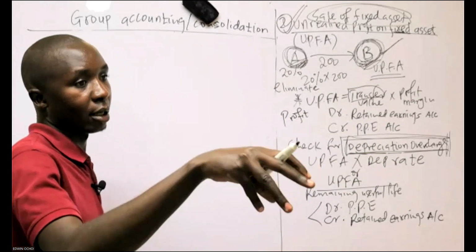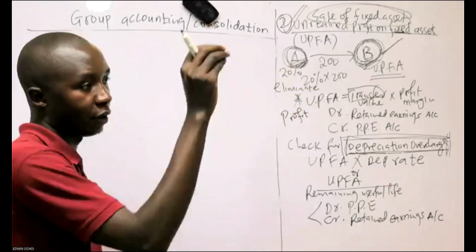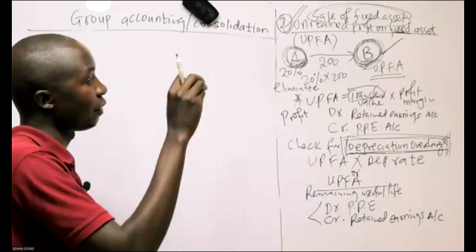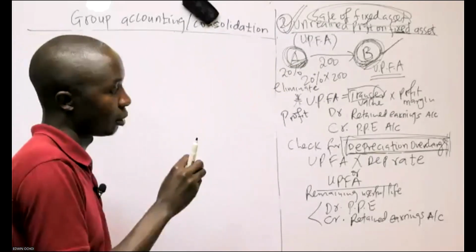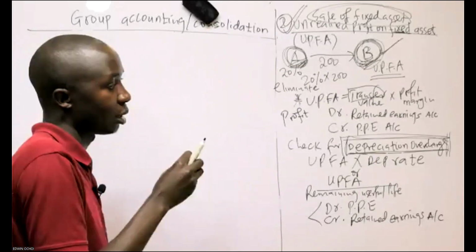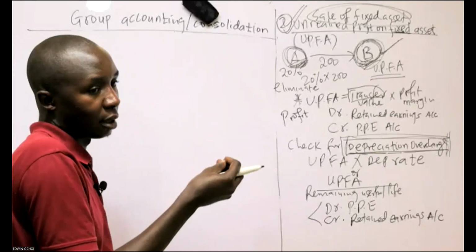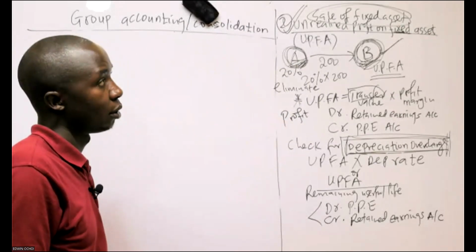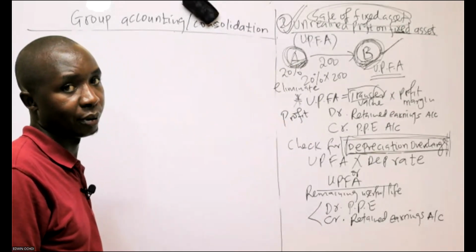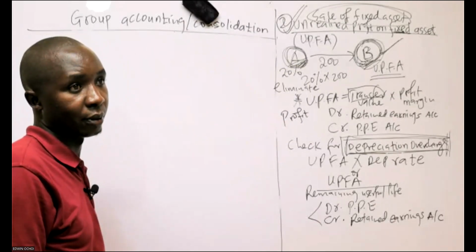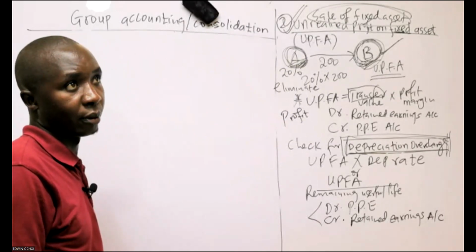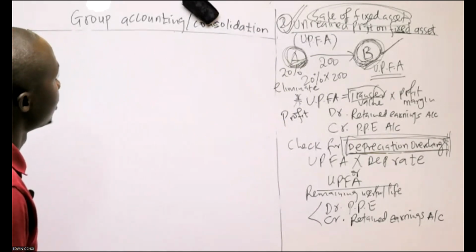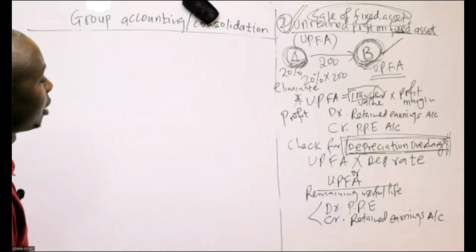So it's like you are taking a motor vehicle, you are giving it to the subsidiary to use, but now you are giving out this asset at a profit, of which that was not supposed to be the case. You were supposed just to make a transfer. Can a subsidiary transfer an asset to the parent for business purpose? It's very rare, even practically, because everything is done at the parent.